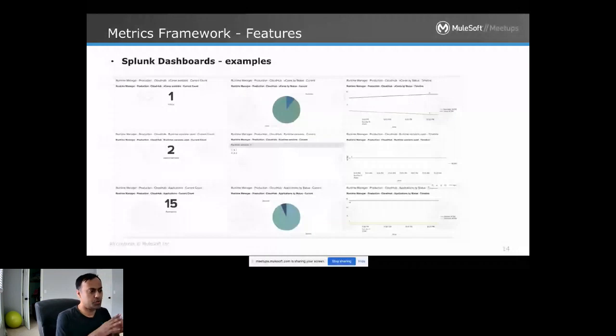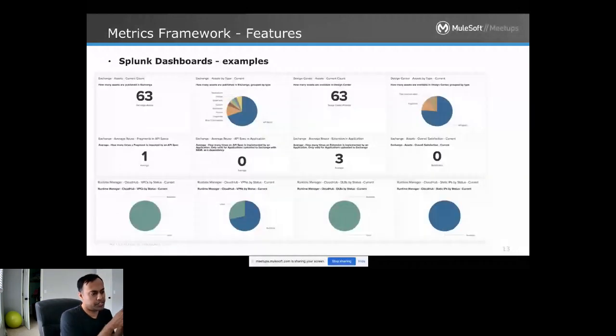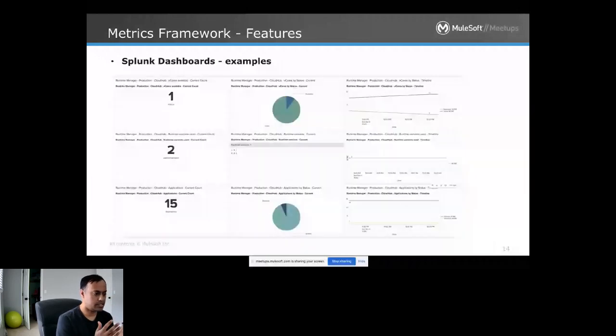The one I'm showing here is more of a snapshot view. For example, if you hit your platform APIs at one point in time, you can get this data as a snapshot. So for example, 663 API assets classified across these SOAP APIs, REST APIs, fragments, some policies and so on. And this is one flavor of the dashboard.